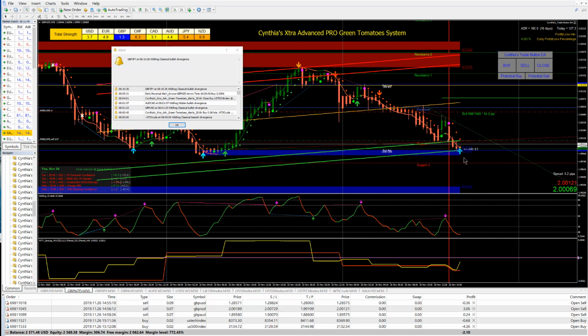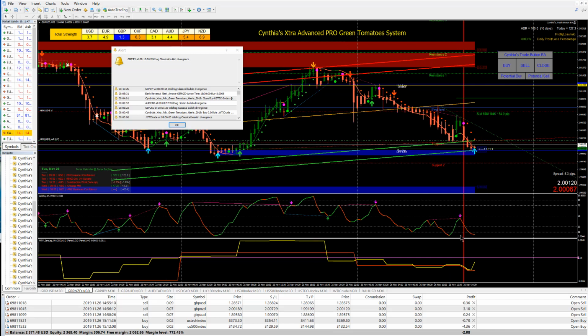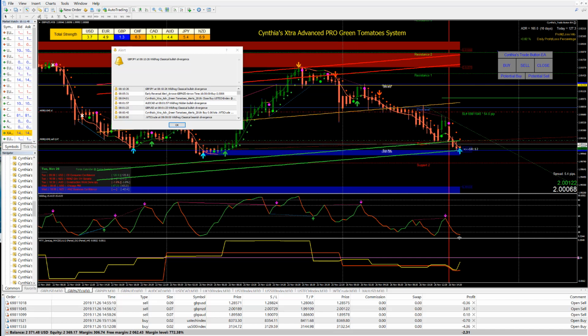The RSI is very oversold, but it hasn't turned green, and it hasn't actually turned up to the 20% line. So I have to analyze all of this stuff if I think that I might want to close a trade early. Right now the pound New Zealand is $4 in profit, and if I look at the currency strength meter, it'll help me decide if I want to stay in the trade or not.